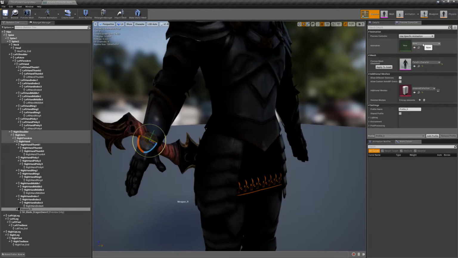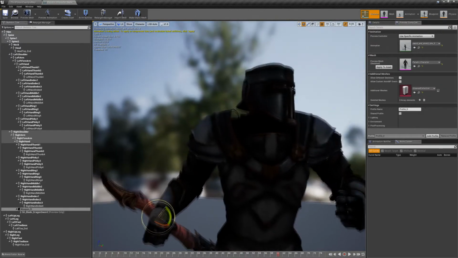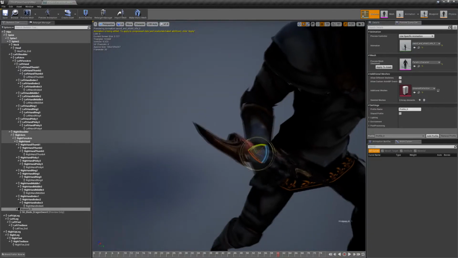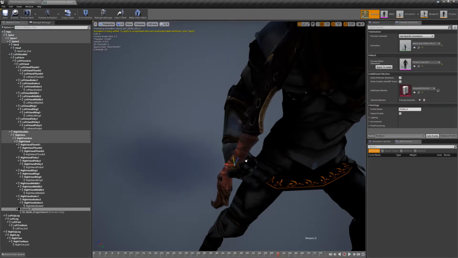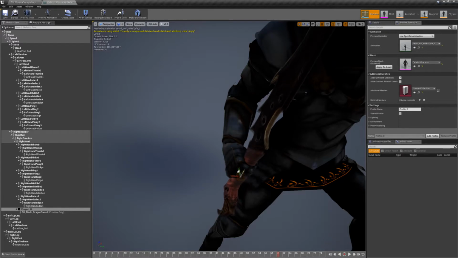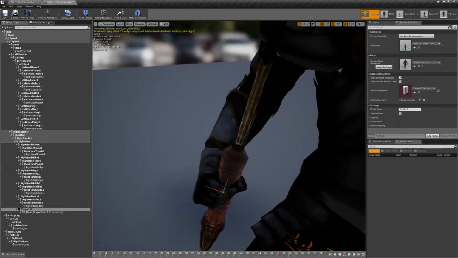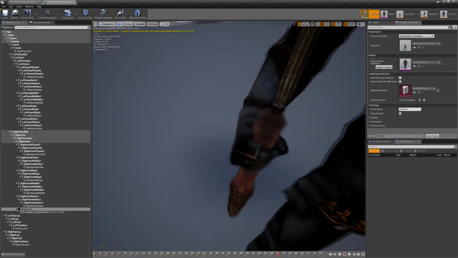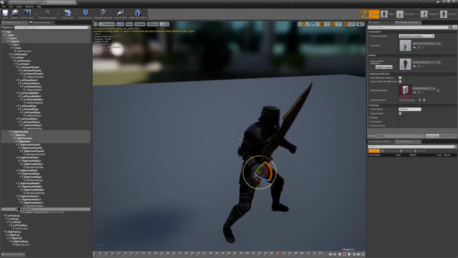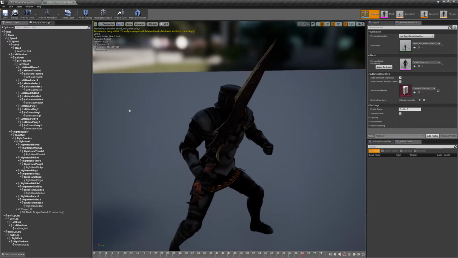We can just do a specific animation for the preview controller, get idle_3, and then just pause the animation. So now you're in one of the states that the character is in, and then you can just easily rotate and scale the weapon of your choosing to your character's hand. So it looks like we gotta go down a little bit more like this, so it comes out like that. And now if we press play, it looks good.